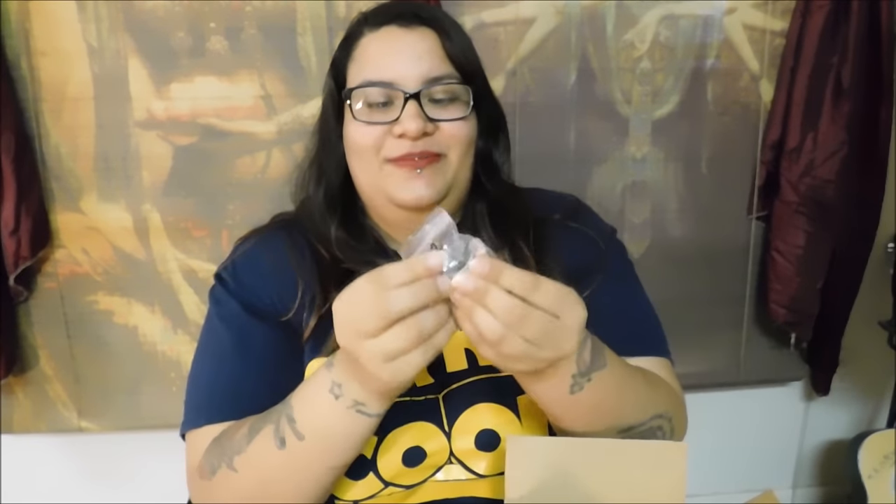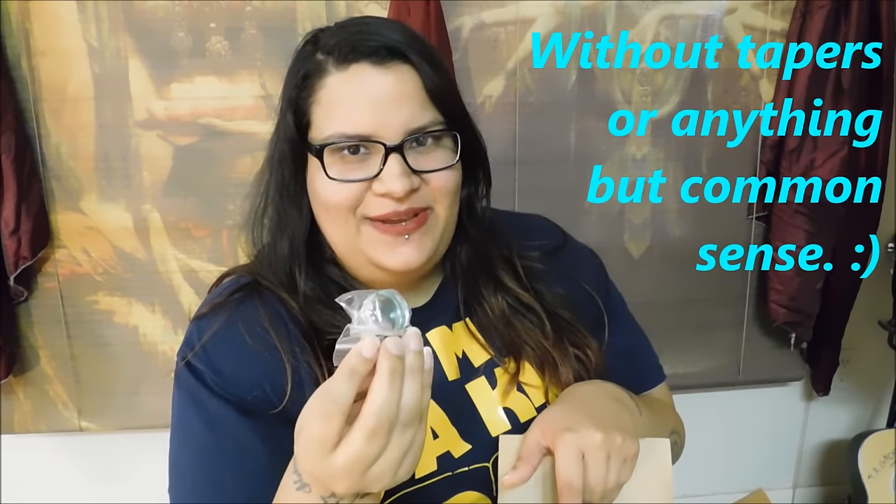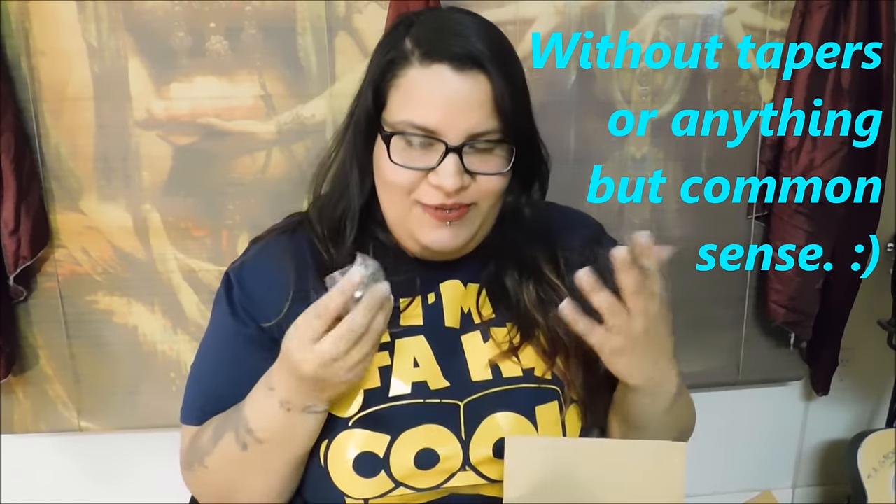Eventually I took my old plugs out and my ears went back down — they never completely went back to earring size, but they went down to a little under a zero. I remember getting to a double zero it hurt so bad, got a little infected and I used some triple antibiotic like Neosporin. My ears held up, luckily I never had a blowout. But I wish I'd had these glass plugs back then — if I had, I probably would have never stopped stretching until I got to an inch. I always wanted to be at an inch, and with these I think I'll get there safely without damaging my earlobes.